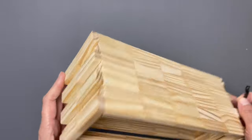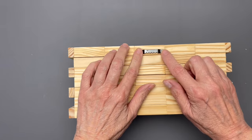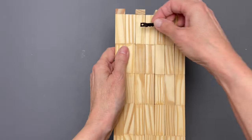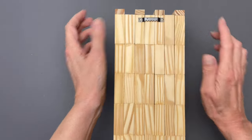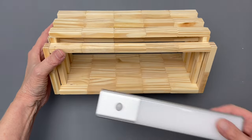I think either a sawtooth hanger or a couple of D-rings would be your best option for hanging this project. This can be placed either horizontally or vertically, or perhaps you want to use hooks in both directions so you have the option of hanging it either way.